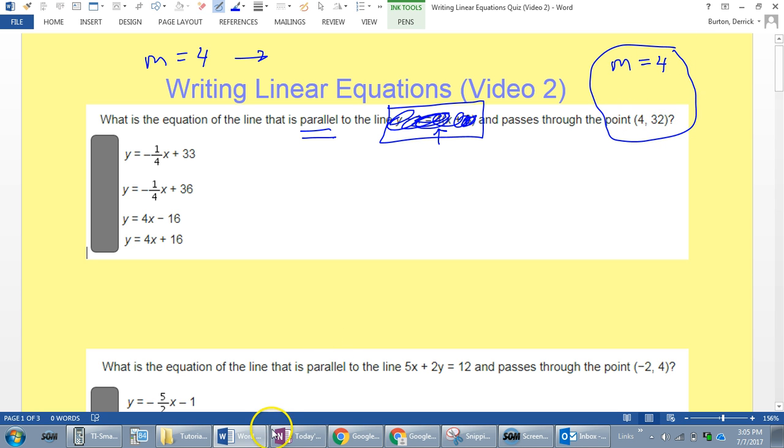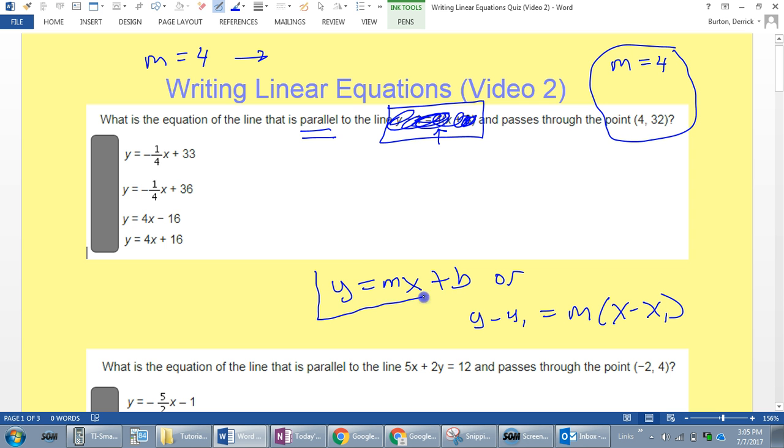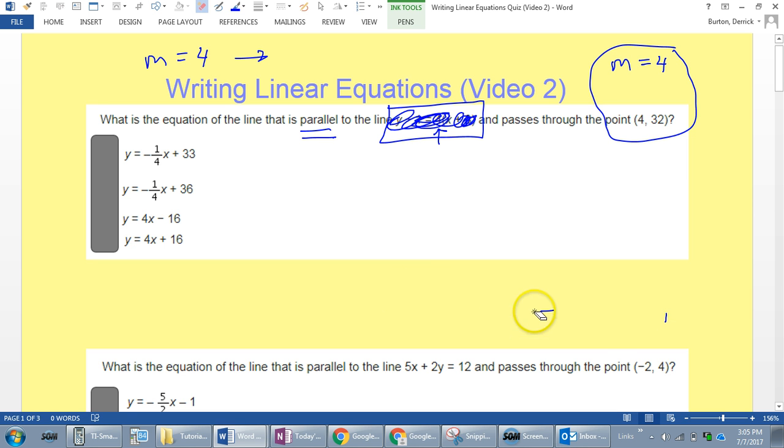So we have a choice. We could either use y equals mx plus b, or we can use the other form that's like y minus y1 is equal to the slope times x minus x1. Which one of these do you want to use? The first one, the one I already know to do. Okay, the y equals mx plus b one? Yes. Okay, so we'll go ahead and use the slope-intercept version. Here we go.